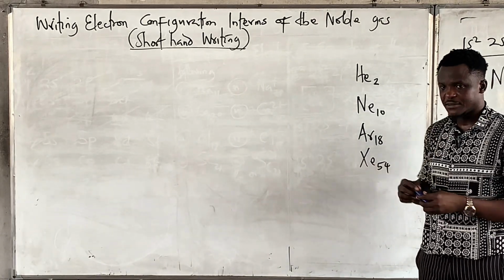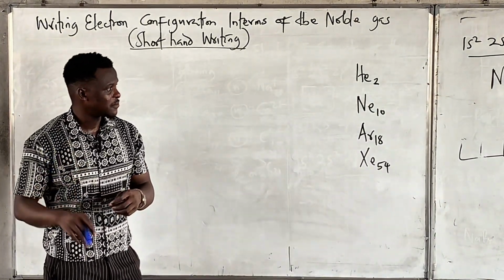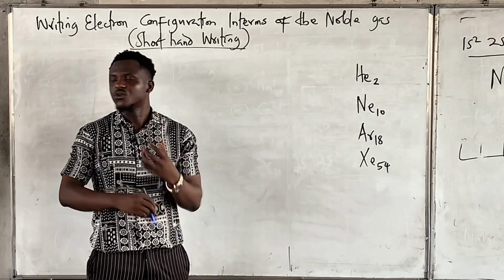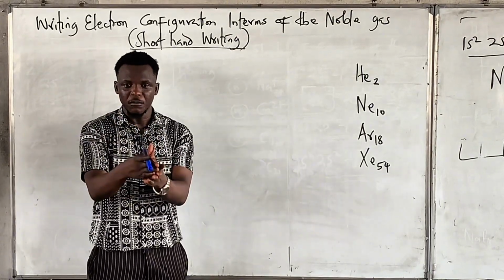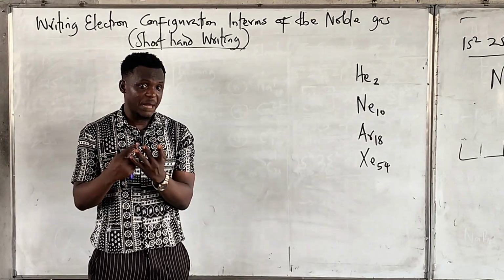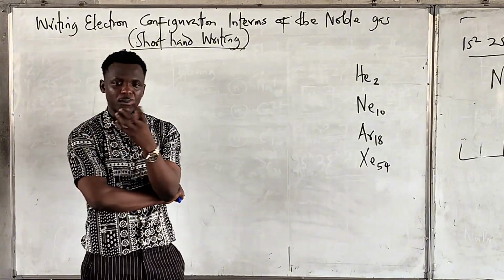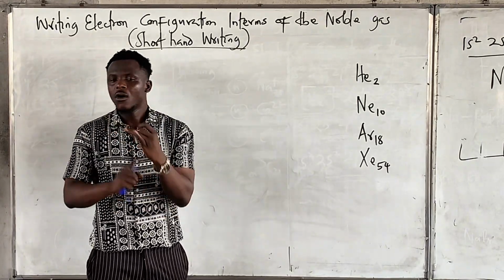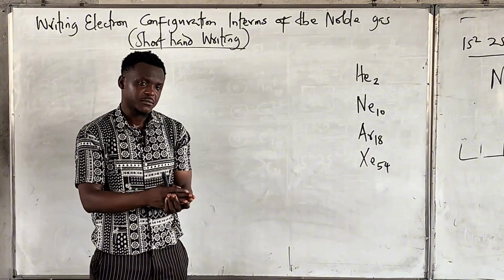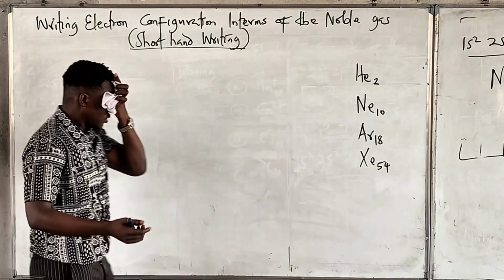Let's stop here first. So if you're asked, please listen and stop writing. If you're asked to give the shorthand method, or you're asked to write electronic configuration of sodium in terms of the noble gas, listen how this question can be asked. They can ask to write electronic configuration of sodium in terms of the noble gas, or to write the shorthand electronic configuration of sodium. Shorthand or short form, whatever. So this is what we're going to do.